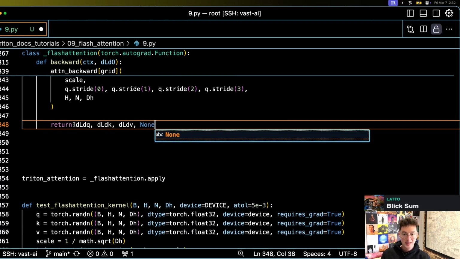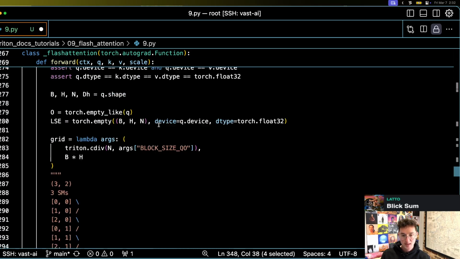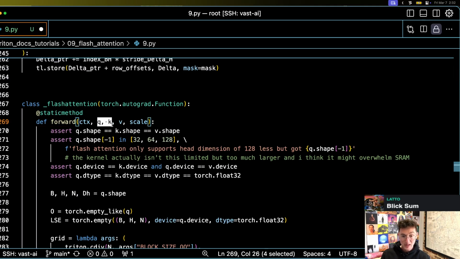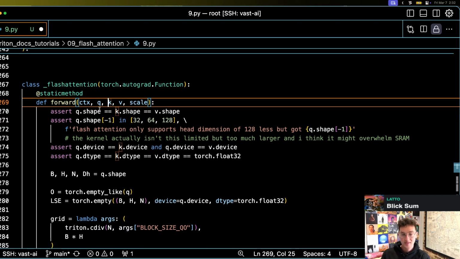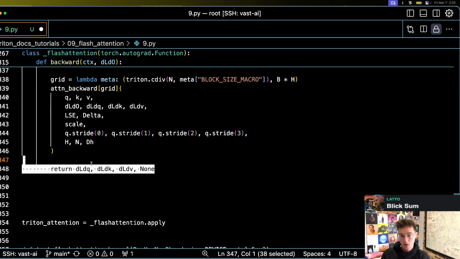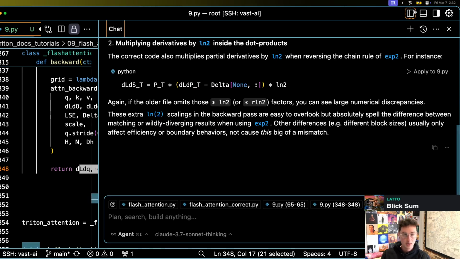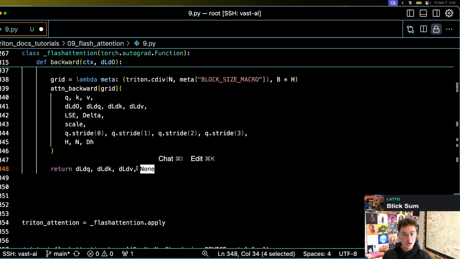Remember, we need to do it in this order and with the none because PyTorch expects that it receives derivatives for the actual inputs. So PyTorch will say q.grad equals dl dq, k.grad equals dl dk, or actually it won't say equals, it'll say plus equals. It'll add those in, right? That's why we do that: PyTorch expects the correct ordering, and that final parameter was our scale, which is just a single float and doesn't need a gradient or anything, right?